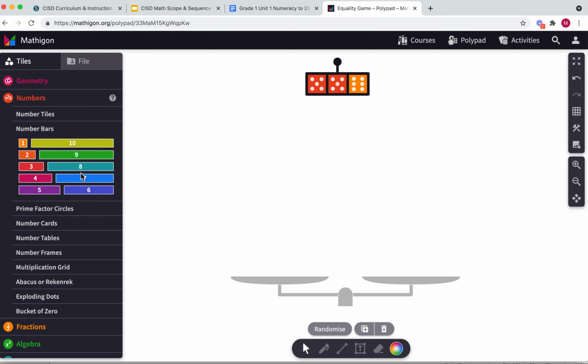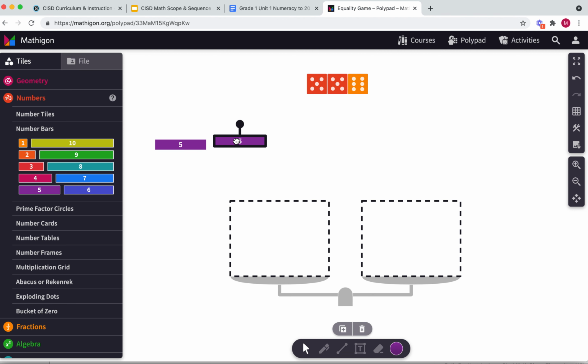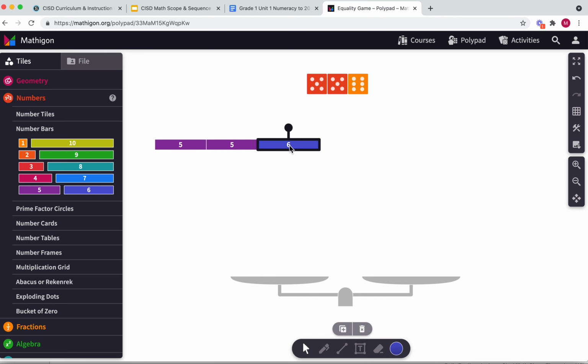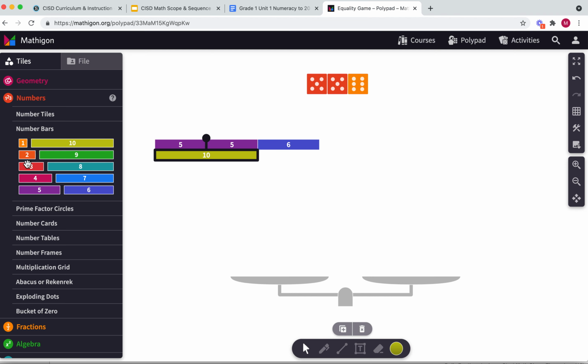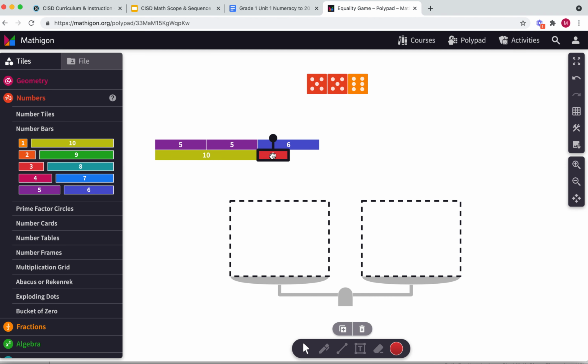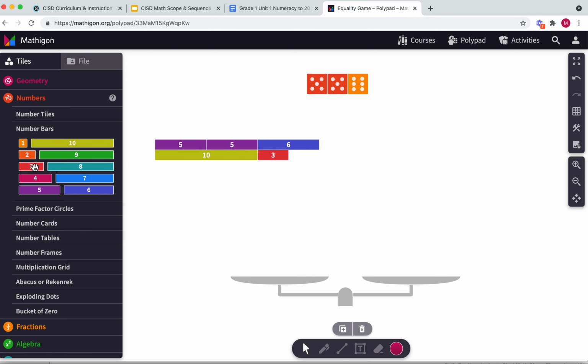So I'll go to the number bars and I'll build that number 5, 5, and 6. And now I need to build a number that's equal to that. So maybe I'll start with 10 and maybe add 3, and I can tell if I'm correct because I'm looking at the length of my number bars, much like a strip diagram.